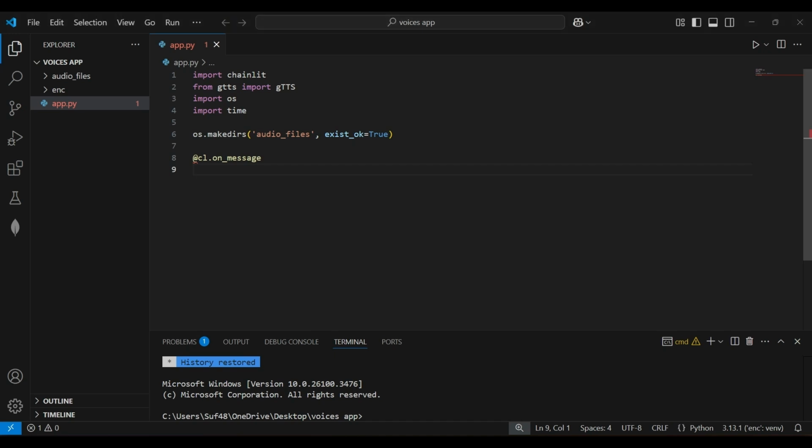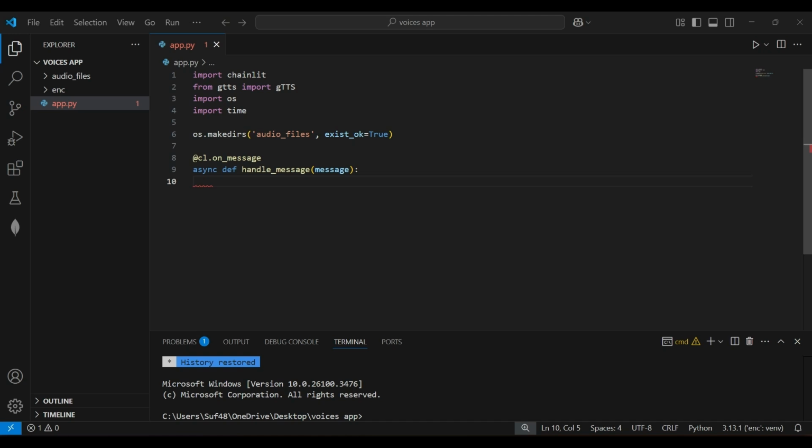Now, let me create an asynchronous function. The keyword is async, then def for the function, then my function name is handle_message with a set of parentheses. Inside it, I will pass a parameter called message. This defines an asynchronous function called handle_message that takes a message parameter.